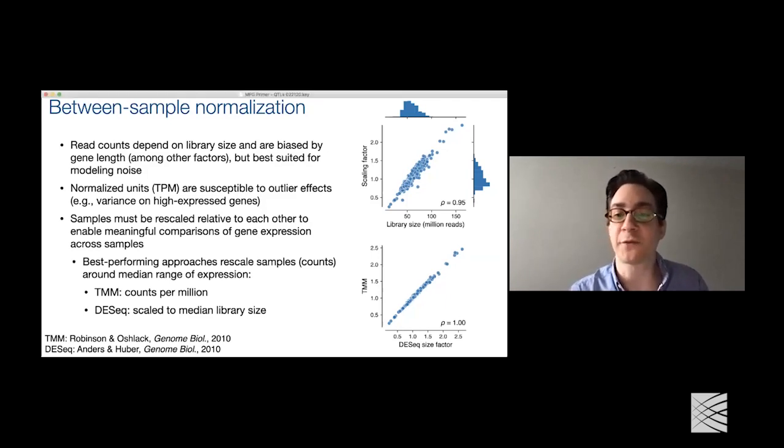And here, just illustrating why this is important, is the relationship between just raw library size, so the total read coverage, and the scaling factor. And while the correlation is fairly high and the scaling factor is close to 1 for most samples, there are some clear deviations from this. And so making sure that these are well corrected for is important. And in terms of some of these well-performing approaches, there's really relatively little difference between them. So any of those would in practice be reasonable to use.